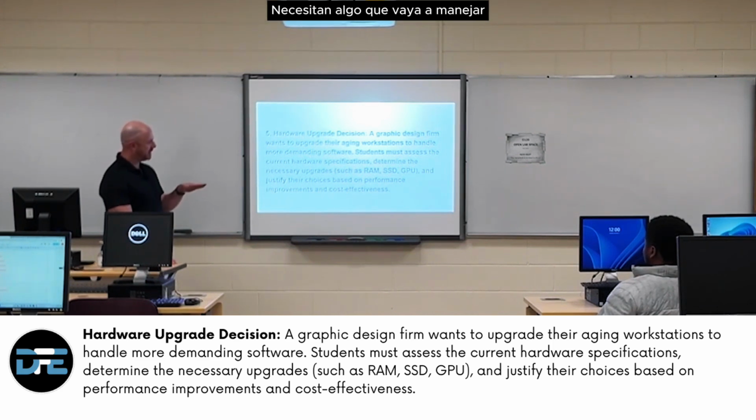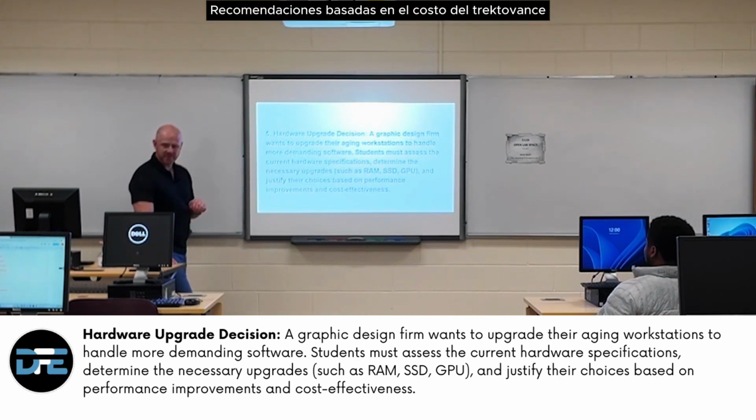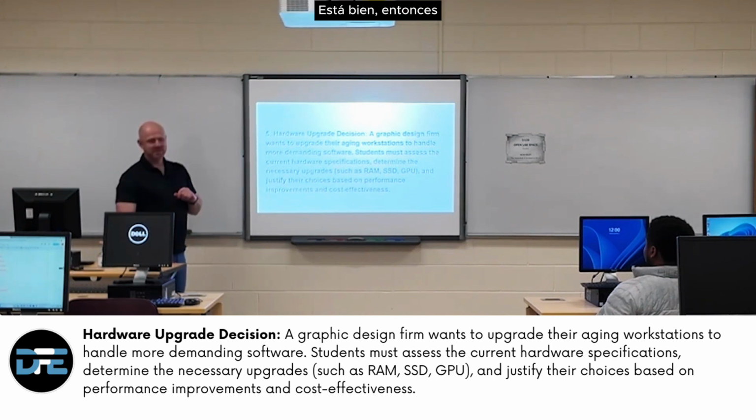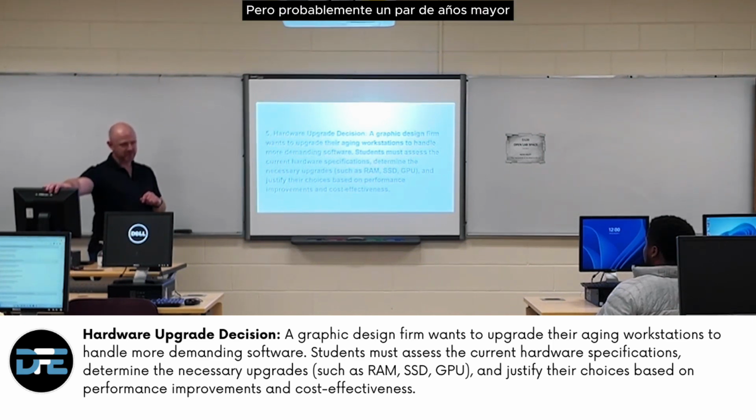They need something that's going to handle probably more graphics, right? So you must assess this situation, their need to do it, and what your recommendations are based on cost effectiveness. All right. So you're thinking about a graphic design firm. They have desktops like this, but probably a couple years older, and they're going to upgrade. So what do you need to think about?